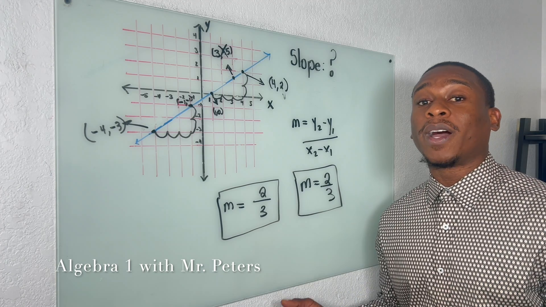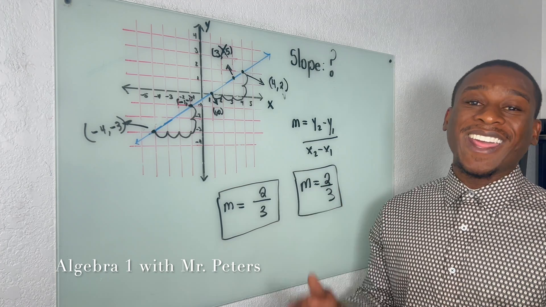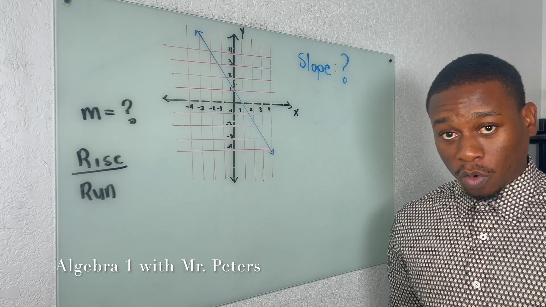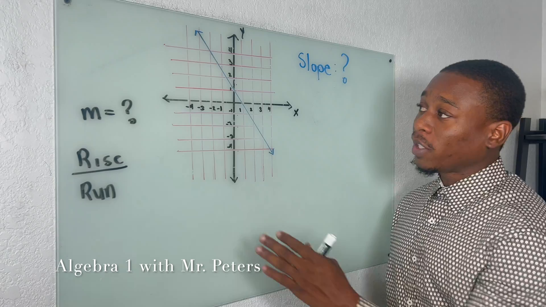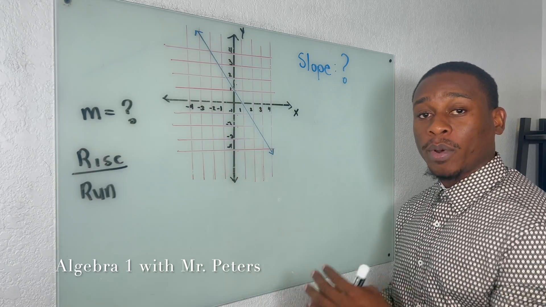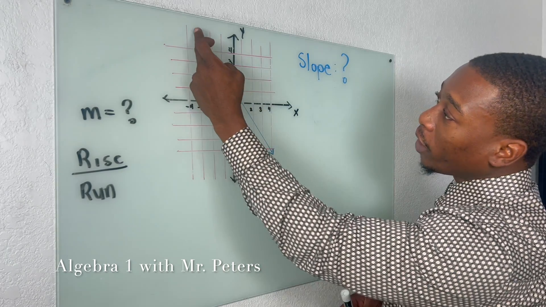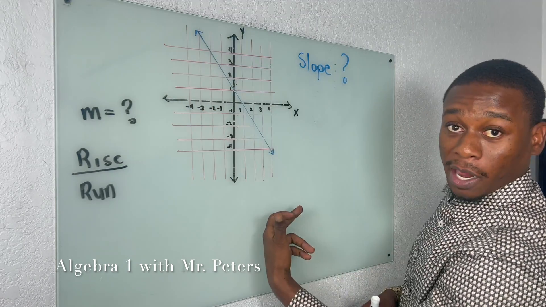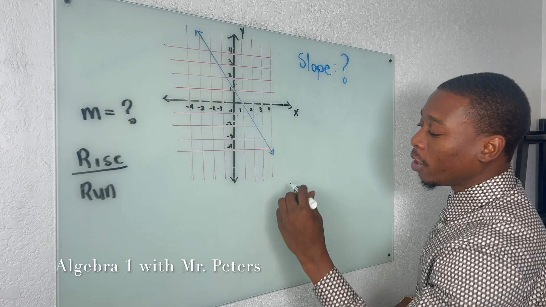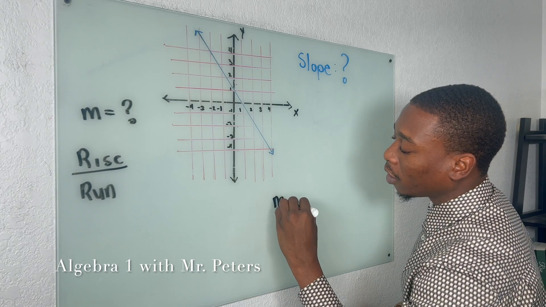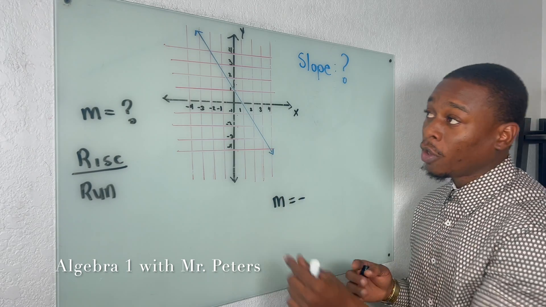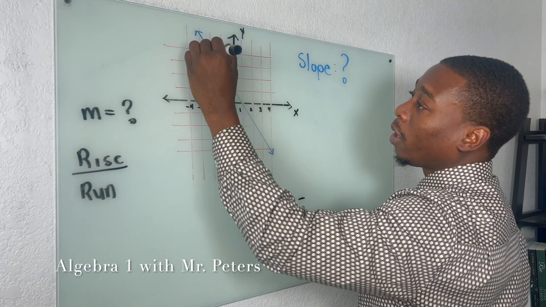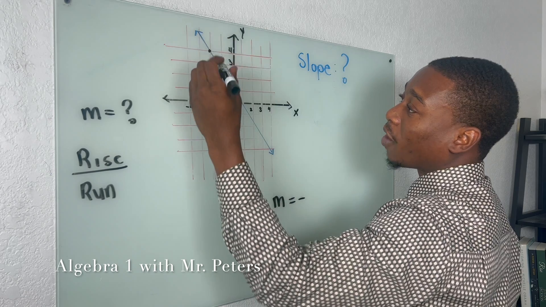Now we're gonna go over into a second equation where we find the slope for a negative graph. In our next problem guys, we now have a negative slope. So remember, the slope is not based off whether we count down or up, but it's based on the line. So when we have a line from left to right that's going downwards, it's on a decline like we're walking down a hill, this would give us the negative slope.